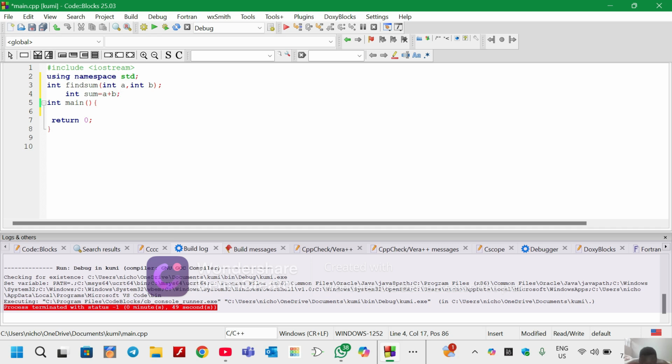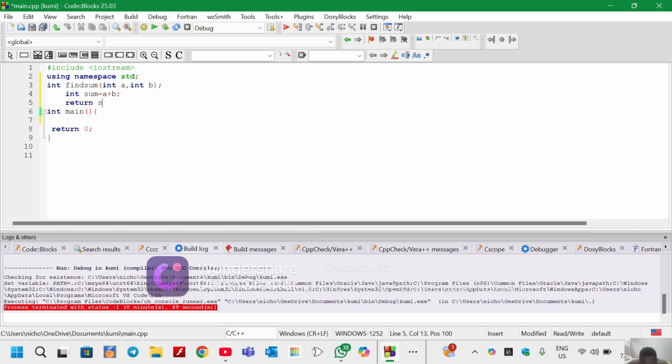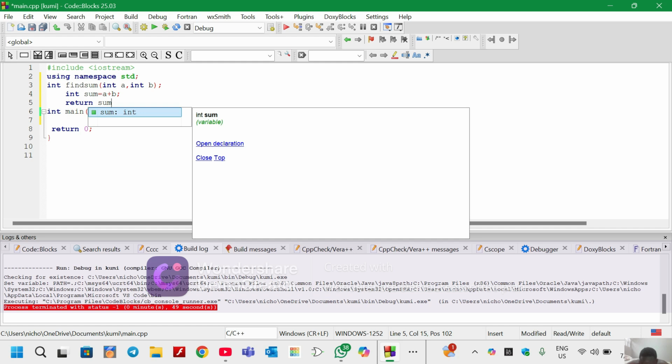So this is your function body. Then you should return what? You return your sum.